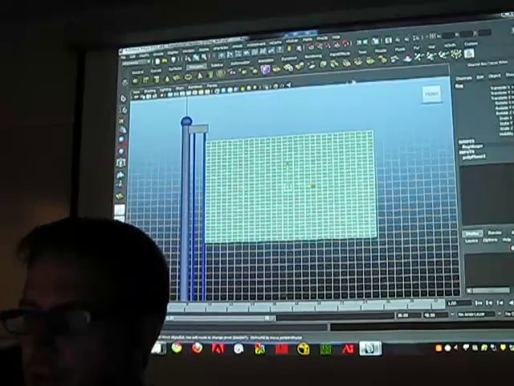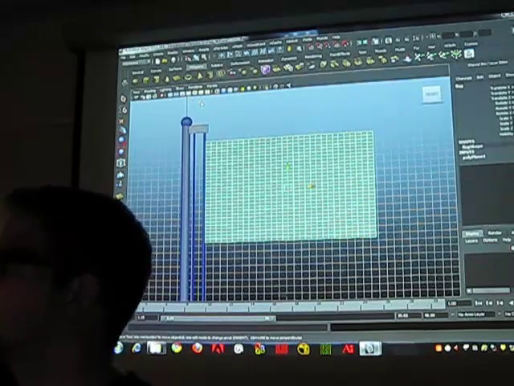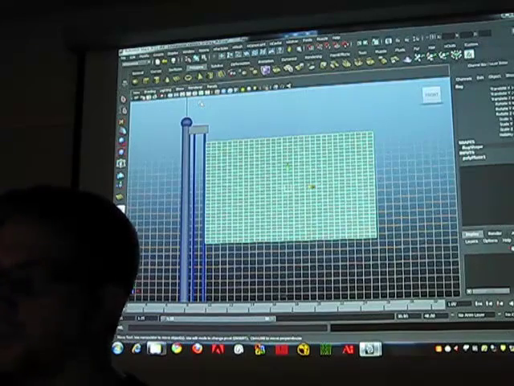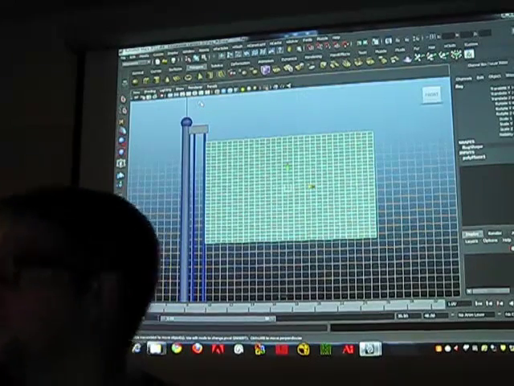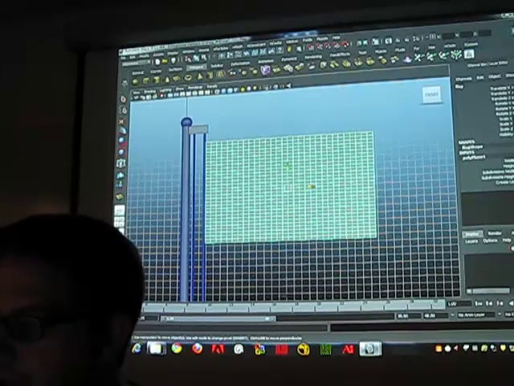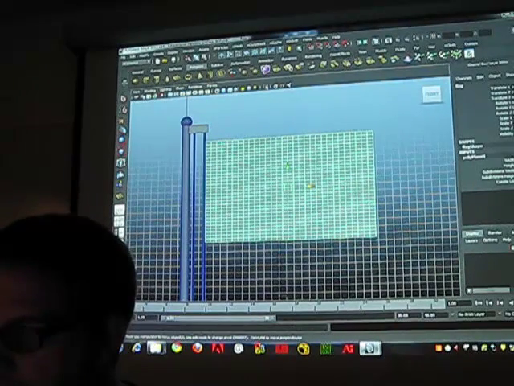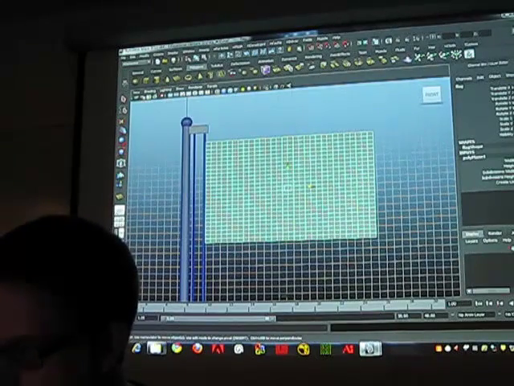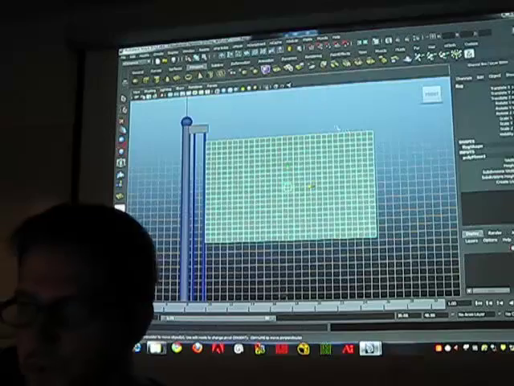And I'm going to select my flag. Yep. The subdivision height and width has to be the same. No, they don't have to be the same. You just want to have enough division so that it'll flex nicely. Yeah, we can probably go a few less on the height, so you get squares. All right.